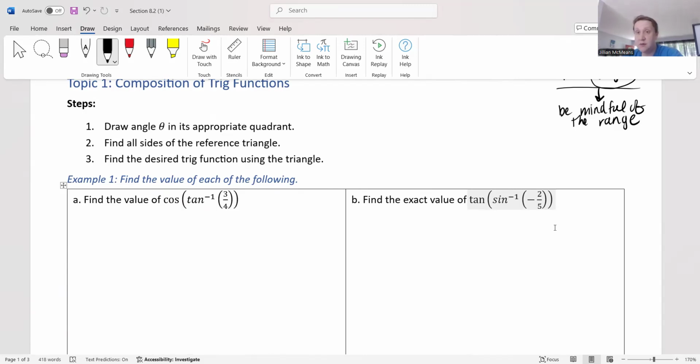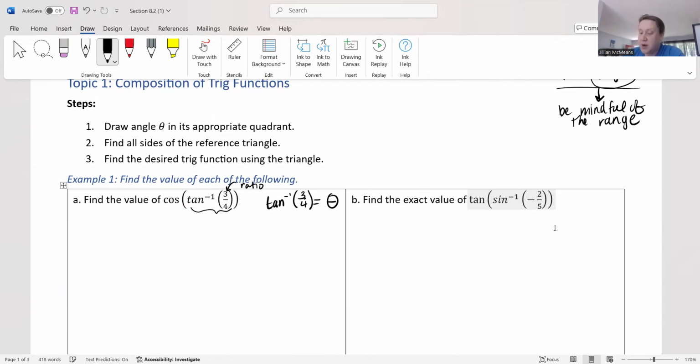Because cosine and inverse tan are never going to just unravel each other, okay? So we have to think about this. First of all, let's make note of the input here. I'm looking at tan inverse of 3/4. I know that this innermost input is a ratio, and when I find inverse tan of this ratio, the result I get is going to be some angle theta.